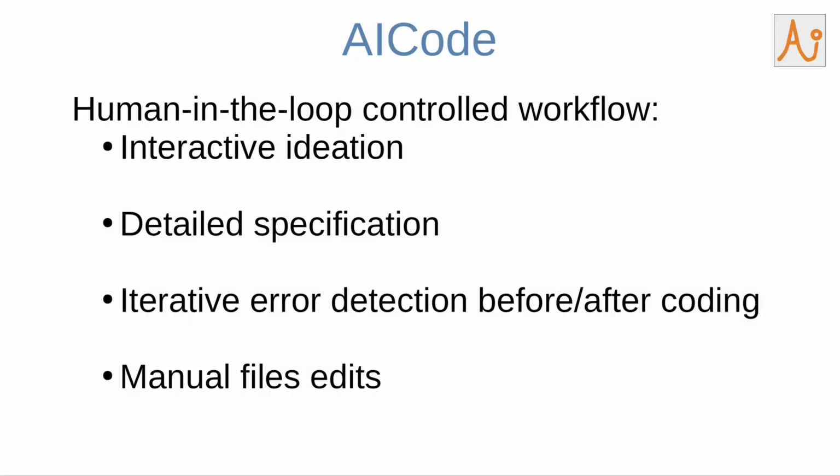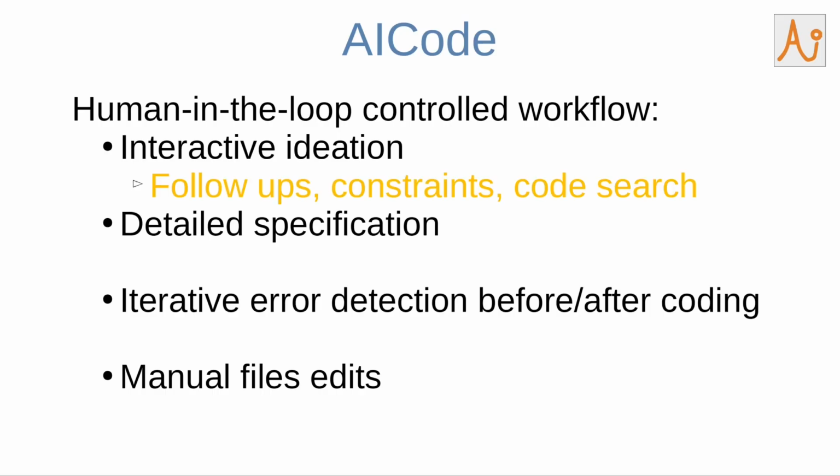After seeing the workflow applied on a real-life example, we can make sense of it. Interactive ideation consists of conversational follow-ups, answering the AI's questions and adding constraints, and also asking the AI to search the code base for factual answers about the current implementation. The detailed specification generated by the AI is a markdown artifact, used as a key reference document, allowing the human developer to detect mistakes, ambiguous demands, and misunderstandings with the AI. And all these imperfections can be addressed by the developer by refining the specification with additional instructions.